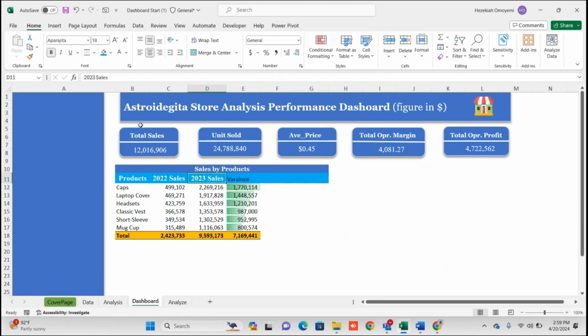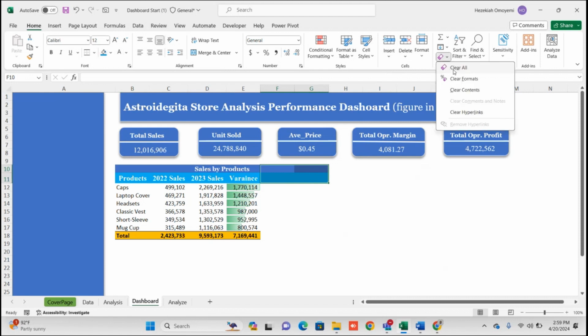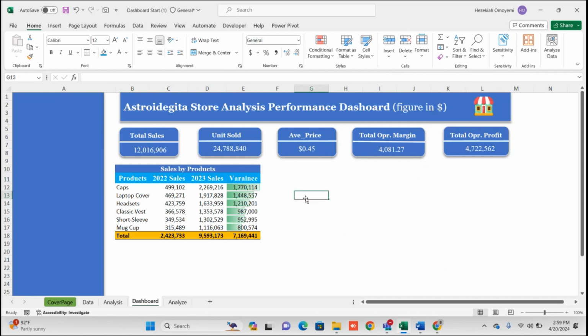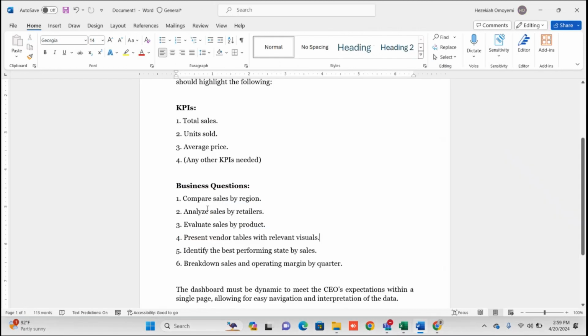Then to edit, say, this and this. We are good to go. Let's get rid of this. We don't need this. Come to format, clear all, right? So we are done with one of these parts that says present vendor tables with relevant visuals.